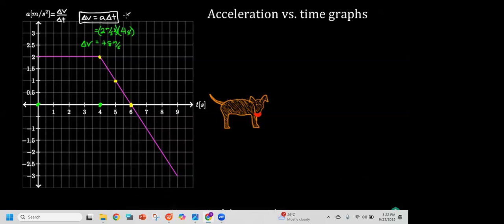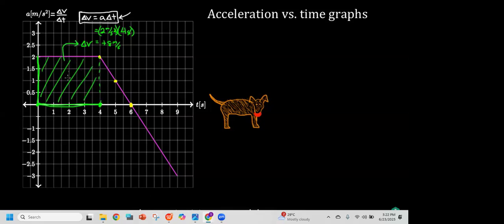A geometric aspect of these graphs is going to make our life easier. And the way it makes our life easier is that, look at what this is. This is saying acceleration times delta t. But look at, the acceleration we plugged in was this, 2. So for the first 4 seconds, the acceleration was 2. The time, delta t, was 4. We took this 2 multiplied by that 4 and got a number, positive 8. But this is a height times a width. If you take height times width, that just represents the area of a rectangle. So all we found was the area of this rectangle.